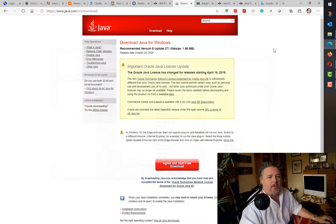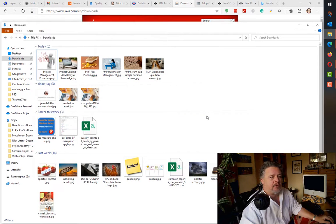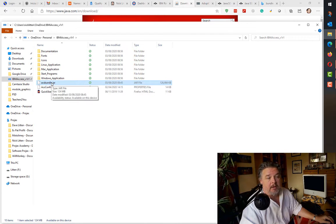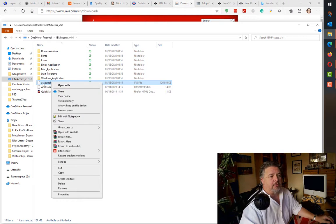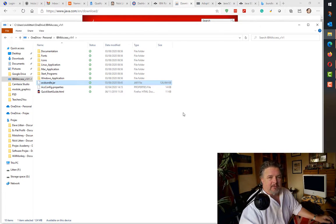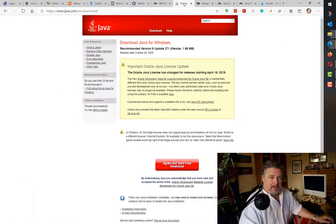That's Java gone. I can probably test if Java's going to work by simply going to my IBM i Access Client Solutions folder. I can see that it's gone because the association with the jar file, the main ACS executable, isn't there. So let me just open this. Yeah. So Windows is going, okay, that's a Java file. I don't have Java installed anymore. I don't know what to do. Do you want to open it with WinRAR? I'm going to say, no, I don't want to do any of those things. Go away.